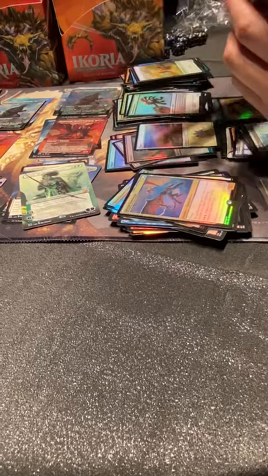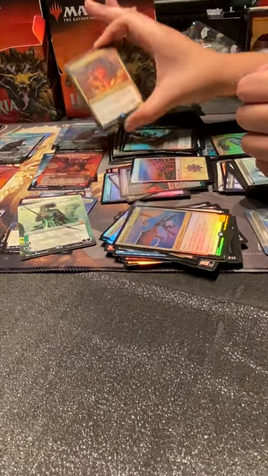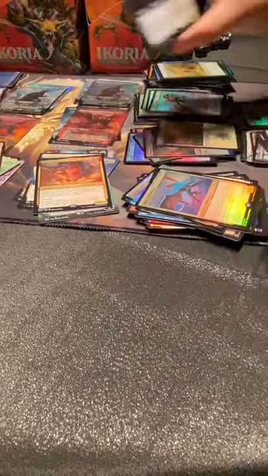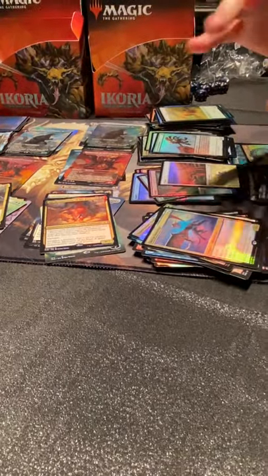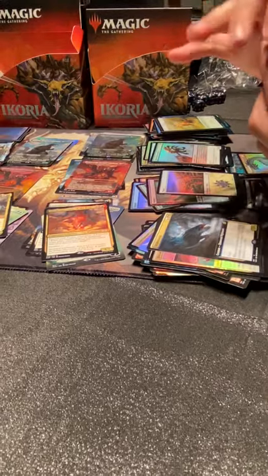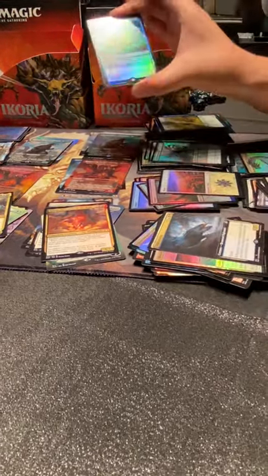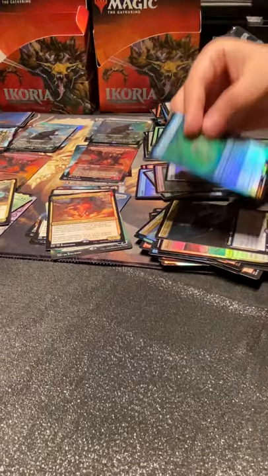Plains. Silvar, Devourer of the Free. So we got a Mythic. There we go, bro. And then we got a Slitherwisp. Ooh, I need that one. That's a nice, tasty card. That's going to be on your trading block. Sure. And then we actually pulled the non-showcase C-Dash Octopus foil. Nice.